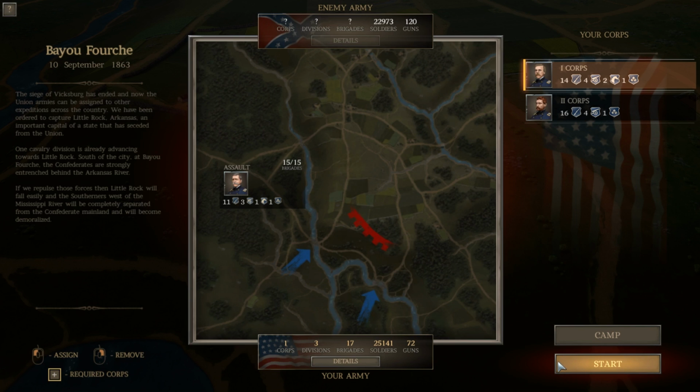Okay? So you can see here that we're bringing the 3rd Corps to bear, all 15 brigades, which maxes out our force. We have 25,141 soldiers against 22,973 Confederates, 120 Confederate guns versus 73 guns of our own. We have 3 divisions, 1 corps. They have probably 1 corps, and I assume a reasonably similar amount of divisions. You can see we're going to have to attack across a river, so this could get rather difficult.